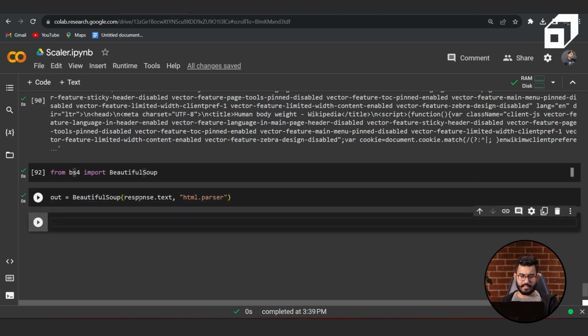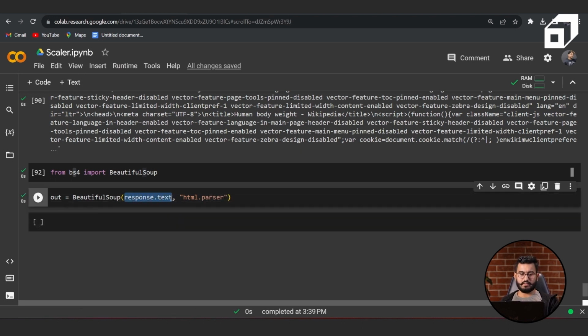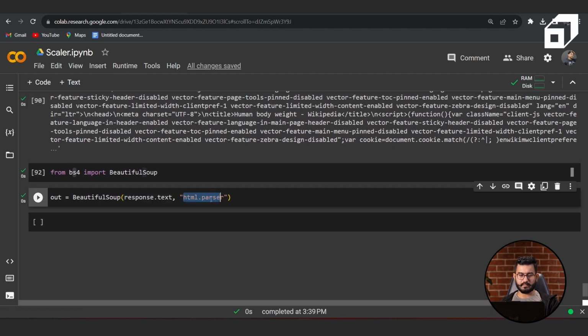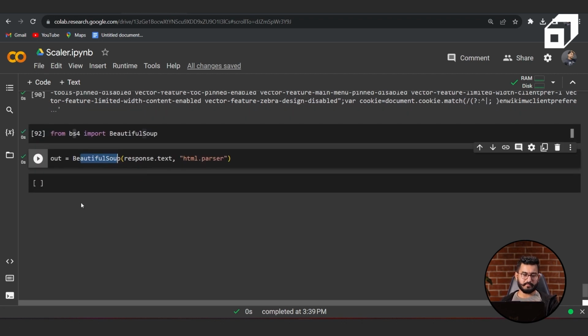So basically I'm trying to convert this string, which is nothing but this response.text, into HTML type of code, and this is done by the BeautifulSoup library.